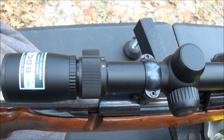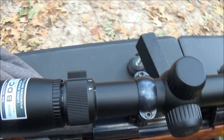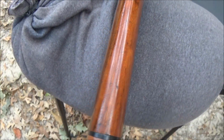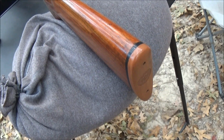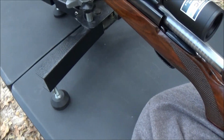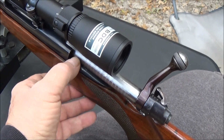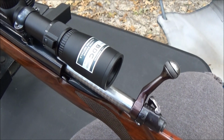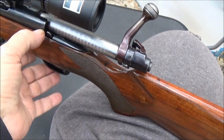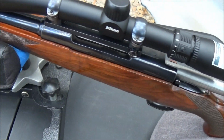This is that Nikon Buckmaster scope it's got on it. It's a 4-12. It's even got the old original red butt pad on it back there. Your bolt release is right here. Hard to hold this camera and take the bolt out too, so I won't do that, but it's there. You just push forward on it. Now you push forward and down, and your bolt slips right on out the back.